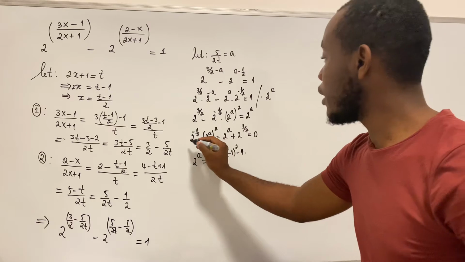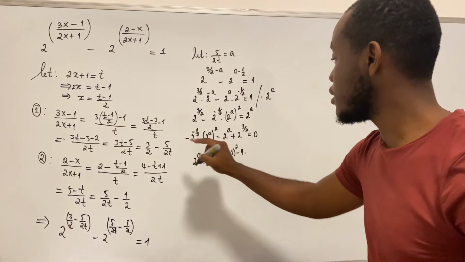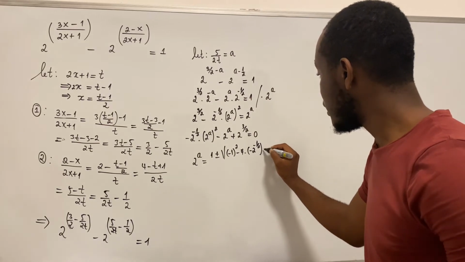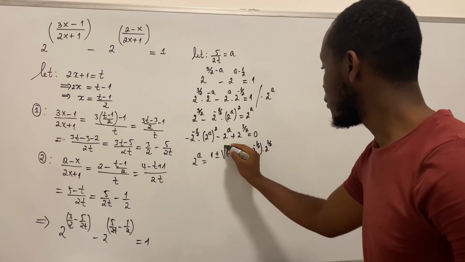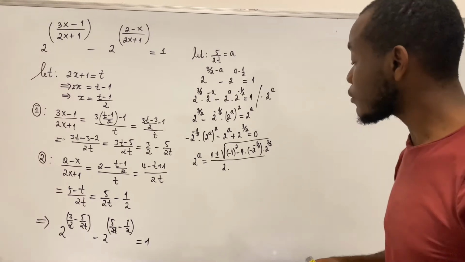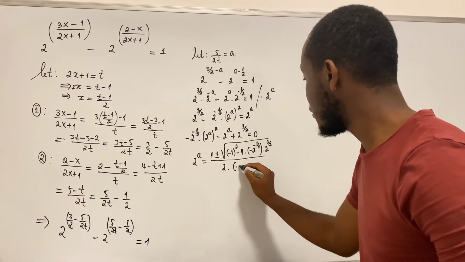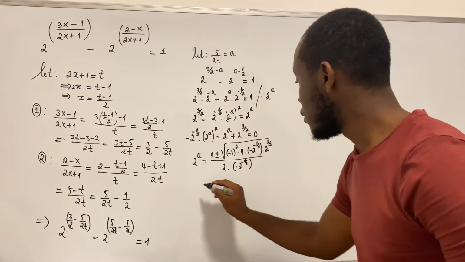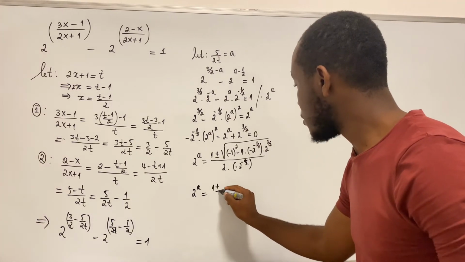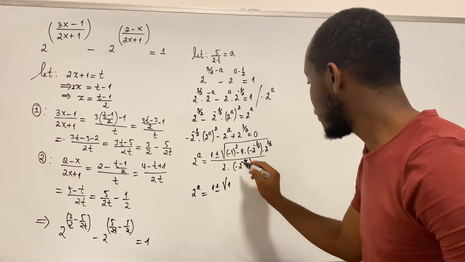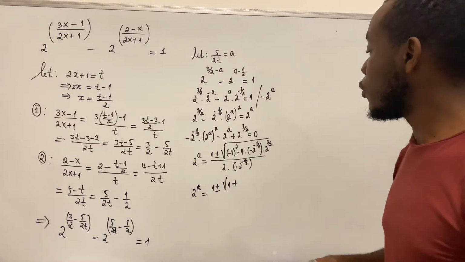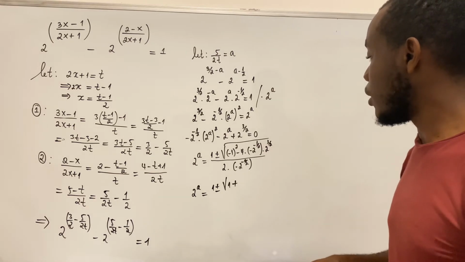So if we check the value of a in this particular case, it is negative, because we reorganized, this is negative. So we're going to have the value of a, minus 2 to the power -1/2, times 2 to the power 3/2, square root over 2 times a. So the value of a is this negative 2 to the power -1/2. So then 2^a will be equal to 1 plus or minus the square root of 1. Negative and negative, positive. So -1/2 plus 3/2 is the same as 1.